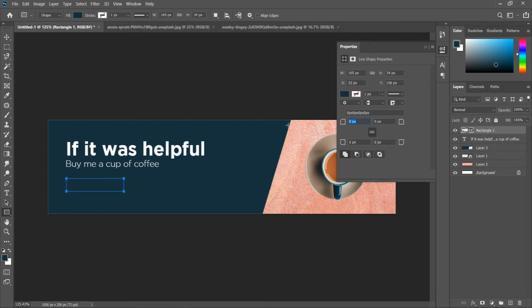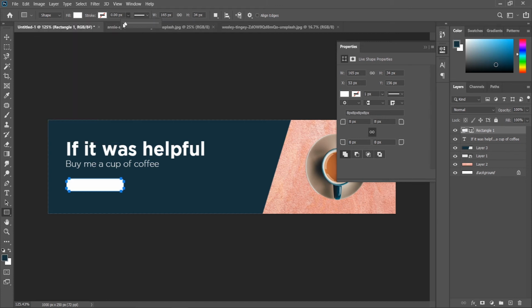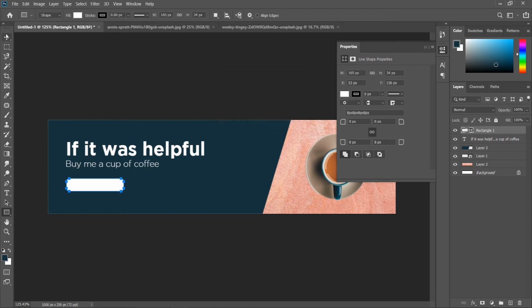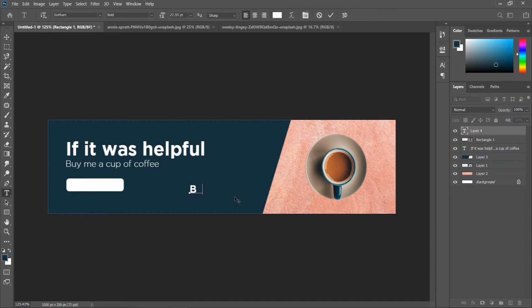and do round 8 pixel. Press enter. Fill the white color and outline should be none. And type buy now.